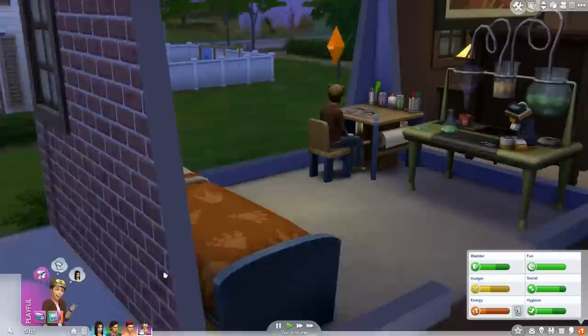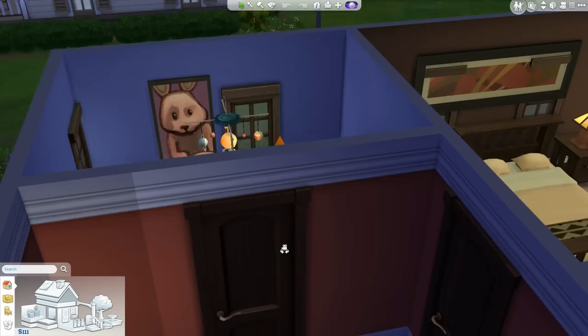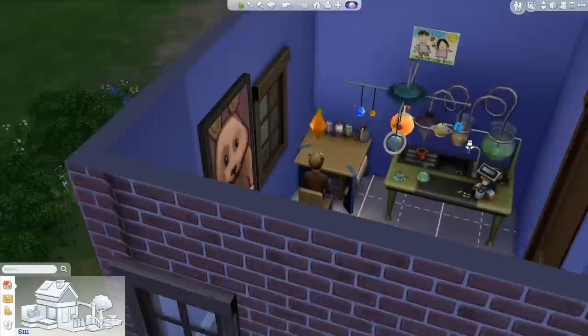All right, and here is the people picture right here. It's kind of cute. It looks like he drew his mom and his dad. I love it. We'll hang it up in his room. It can be a nice little decoration. Come on, let me hang it up on the wall. It's cute. Put it right there. All right, good job. And we're going to have him daydream.